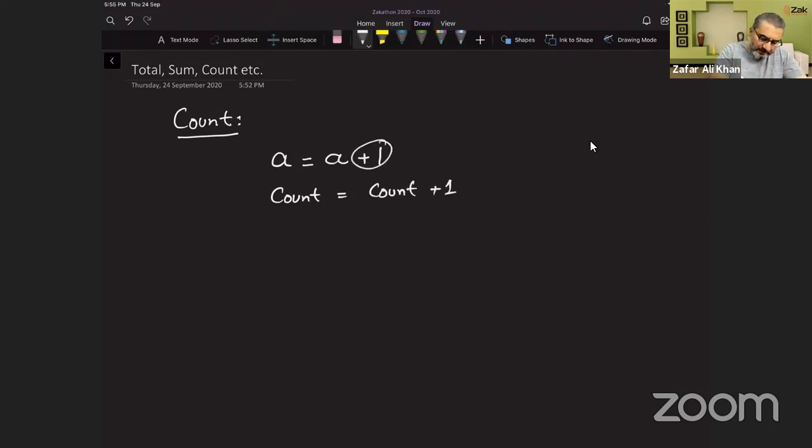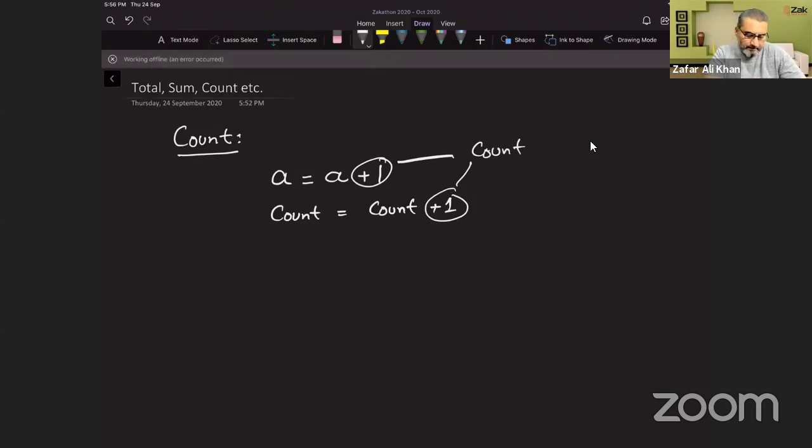So this plus 1 signifies that this is a count. If it is plus 2 or anything else, then it is not a count. The count is always when it is plus 1.